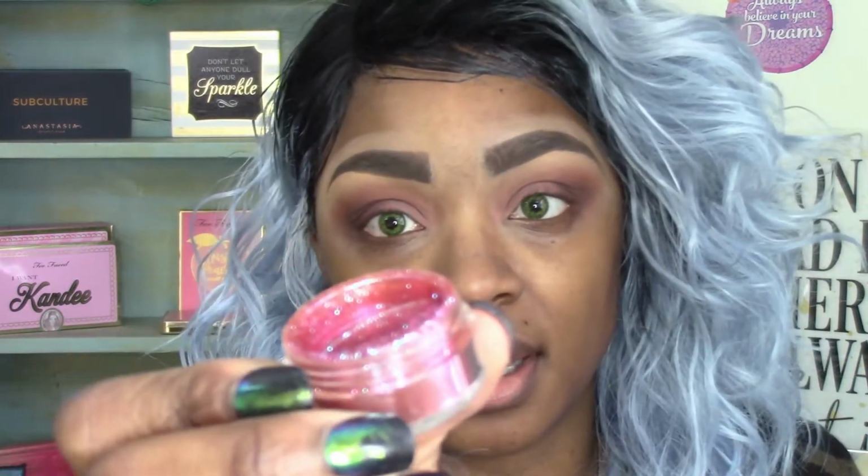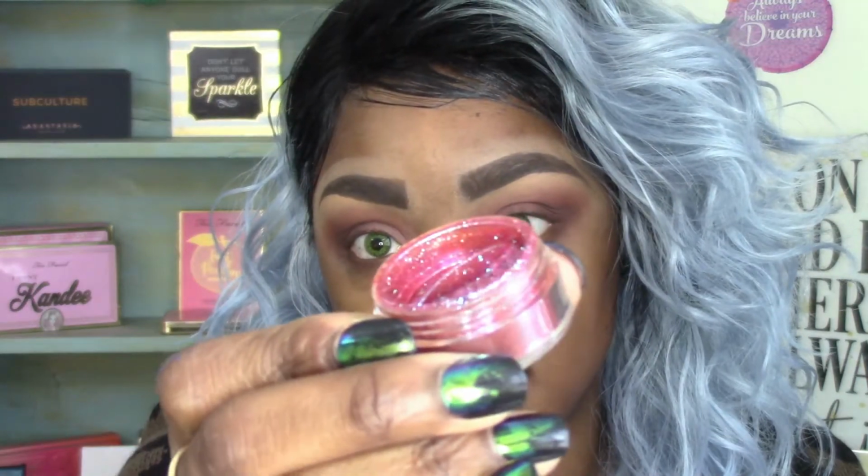But of course, I'm not going to stop here because I want to try out this Feather River Body pigment. This is in the shade Pistol. And Feather River Body, you can find them on Instagram. A friend of mine told me about them and actually passed this pigment along to me, and it is just stunning. It is unbelievable. It is a very small brand. You can find her on Etsy. But you guys, look at this pigment. I don't even know if you can see it, but it's breathtaking. So I couldn't just not use it today.